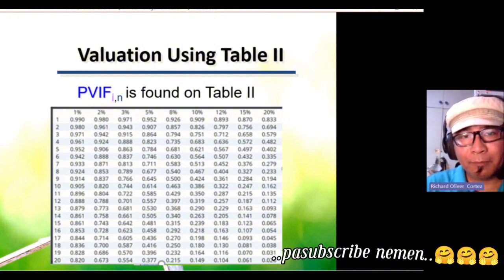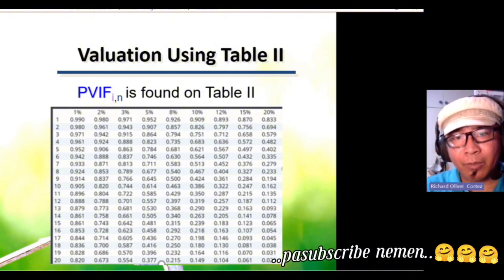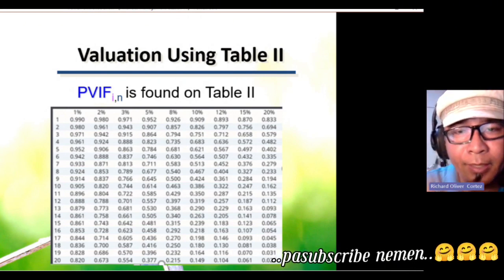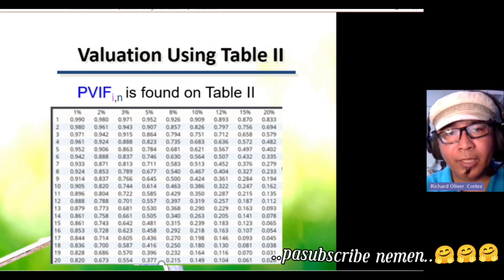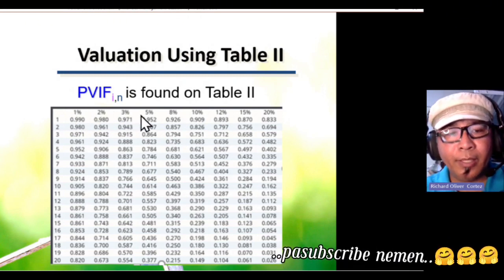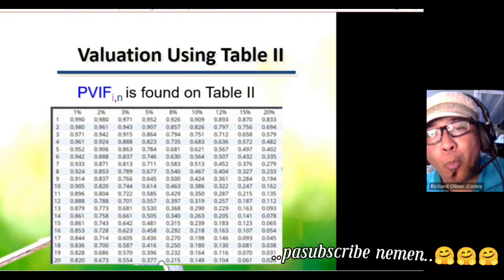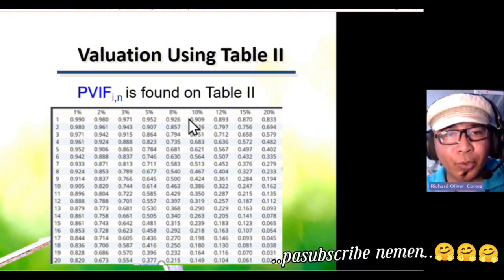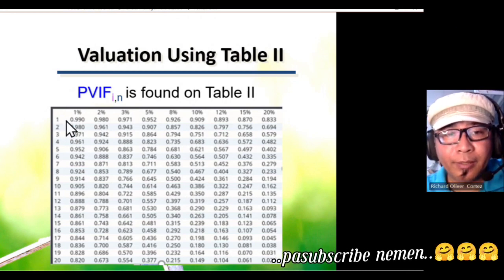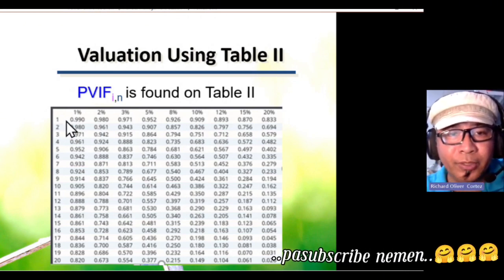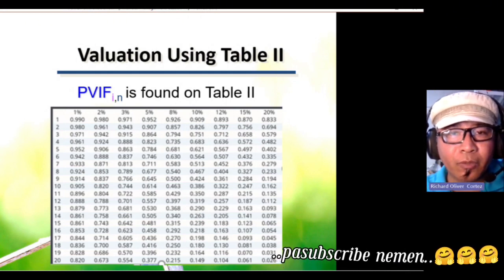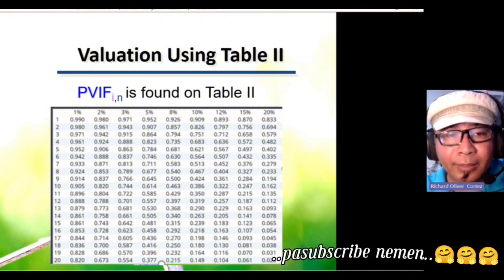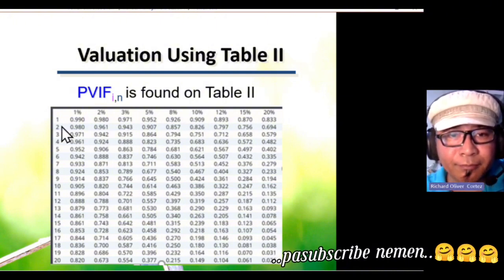So, wag malito ha. For future value, table number 1 ang gamitin. Pag present value, table number 2 yung inyong gamitin. So basically, the same thing. Meron tayong headings, no? Column headings 1, 2, 3, 4. So ang column headings natin, ganun pa rin. 1%, 2%, 3%. Right? Then yung row, ito pa rin yung N. Diba you can recall, the N stands for the number of times you're going to compute the interest throughout the investment period. Ilang taon. That's the N, you know?